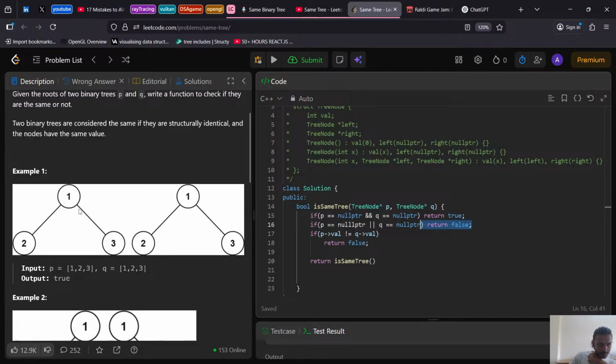Now check if both of these values are not same. If it is same, then we return true. But if we return true in first iteration, we'll never know if any of the inside of this will be false. So if these two are not equal, then we return false. If those two are same, we move inside the tree. What we do is send P left and Q left.